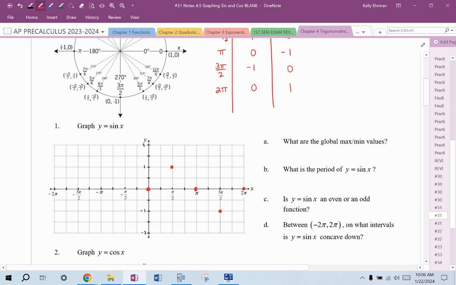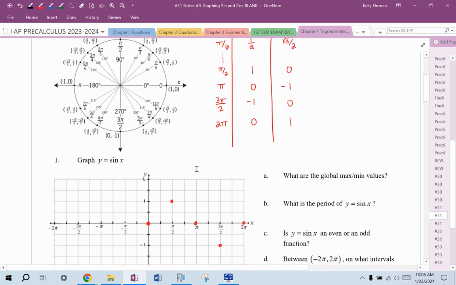Now, if we did plot all of the angles between 0 and pi over 2, think about all the spaghetti graphs that are out in the hallway. If we plotted the y coordinate, this height of 1/2 at pi over 6, we would hit 1/2 somewhere. We would also hit this distance of radical 2 over 2, whatever that calculates out to, at pi over 4. Then we would get something close to 1, but not quite, at pi over 3. So you can imagine that would create this little curve.